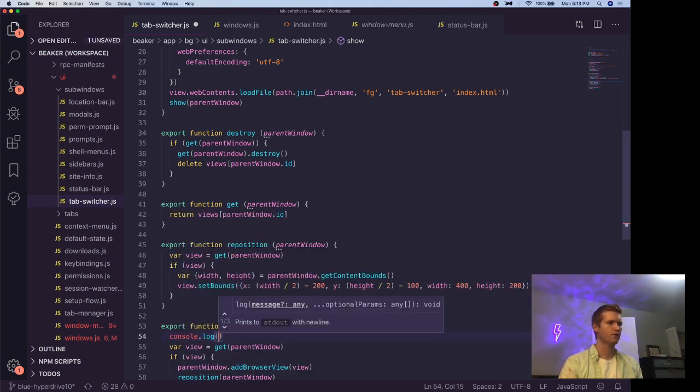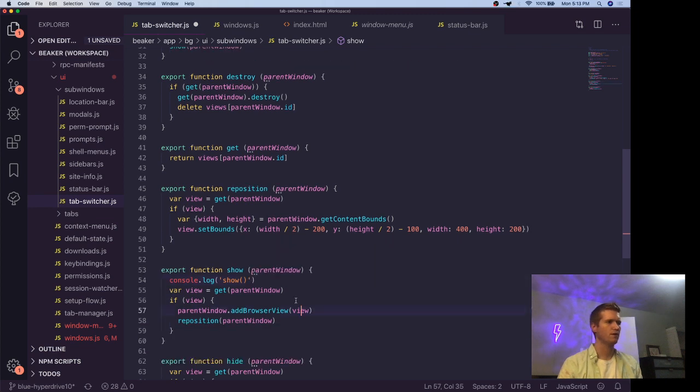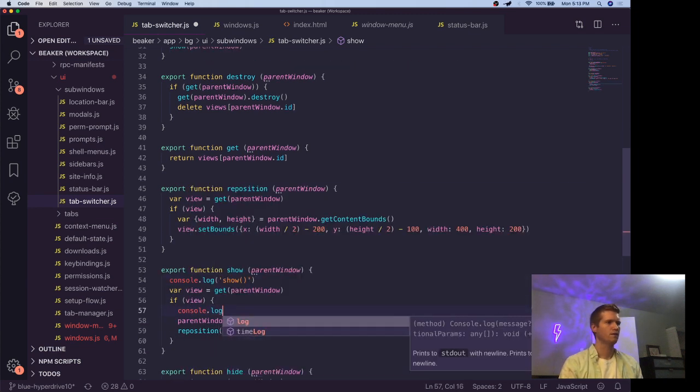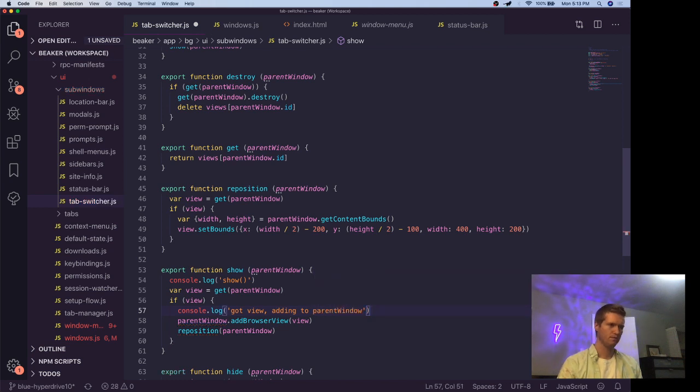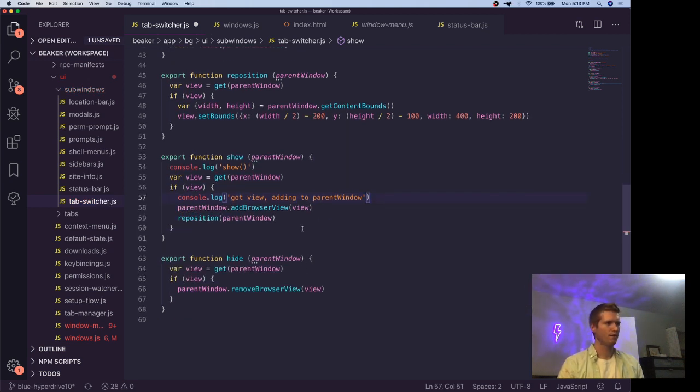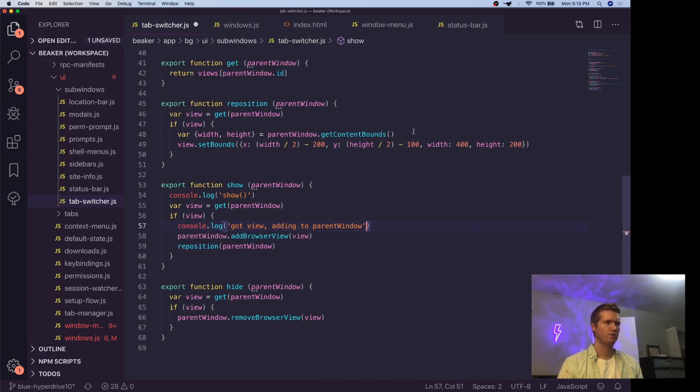So let's do a little tracing here. So we're going to show, and then got view, adding to parent window. And then let's check our reposition code.